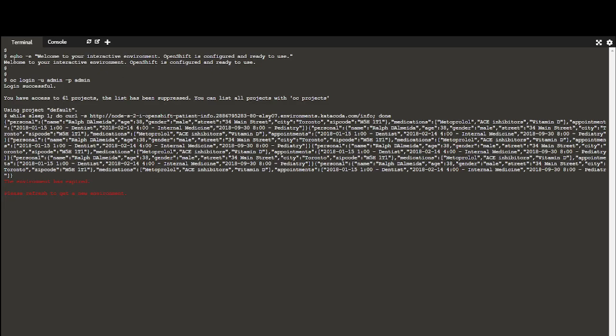As you can see, I have executed this command that is going to create some load, which is while sleep 1 do curl, and this is the URL of my application /info, and done. What it's going to do is continuously call this URL and create a load. That's going to create a simultaneous load which will invoke the autoscaling, and it's going to create some more pods. It will scale to 10. Let's wait for a few minutes and see.